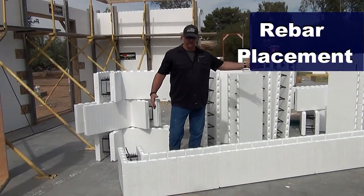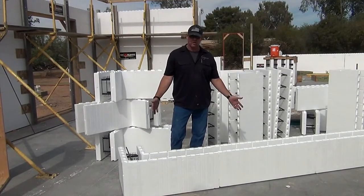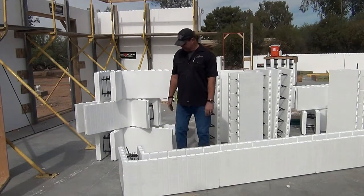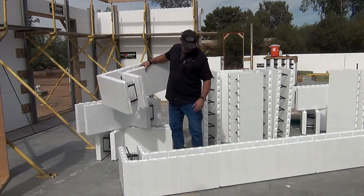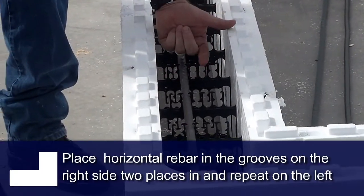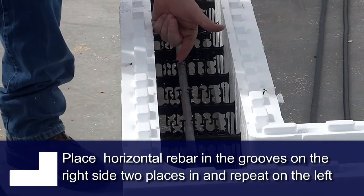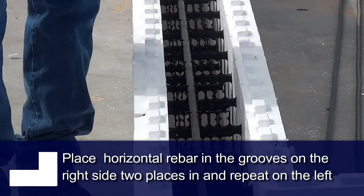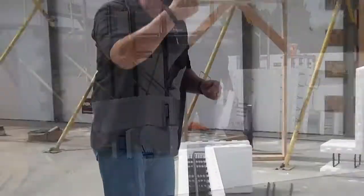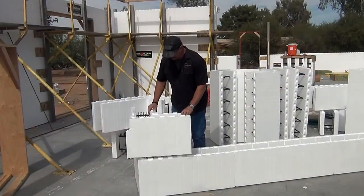I have my first row down. I have my first course of rebar in. I just want to let you know that the rebar schedule — we click one horizontal end on the right side and then the horizontal end on the left side. We stagger that up so we drop our rebar ten, and we can drop them straight down in between the horizontals. So let's go ahead and stack another row.